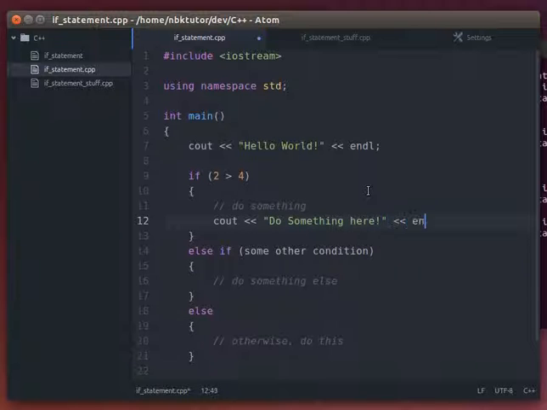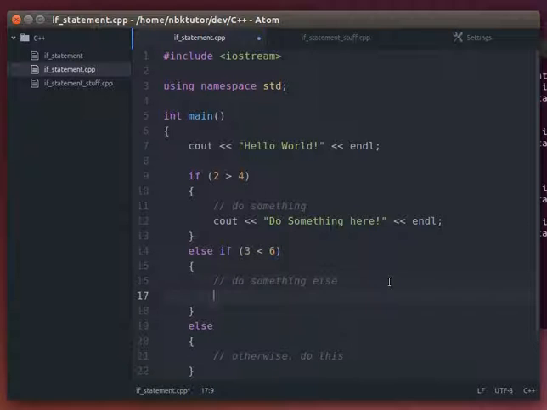So this statement here actually won't be executed. Instead, it's going to go to the else if, and it's going to check for some other condition. Let's put some condition here. Let's say 3 less than 6. 3 less than 6, that's going to be true, right? So it's going to do something here.